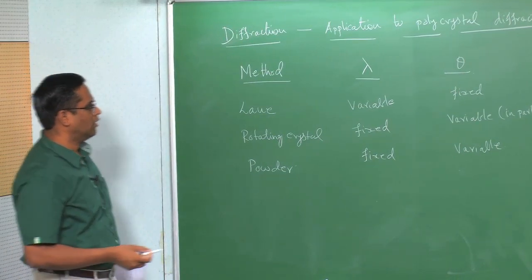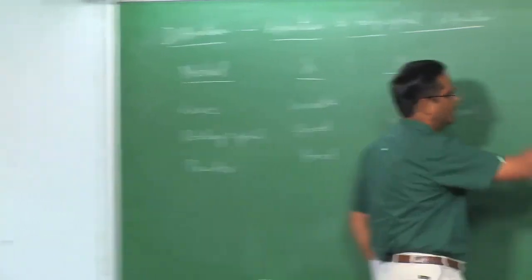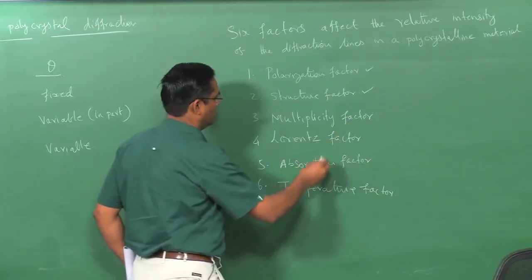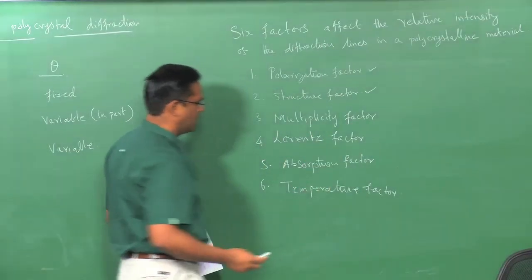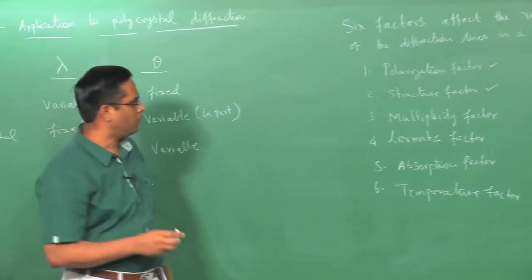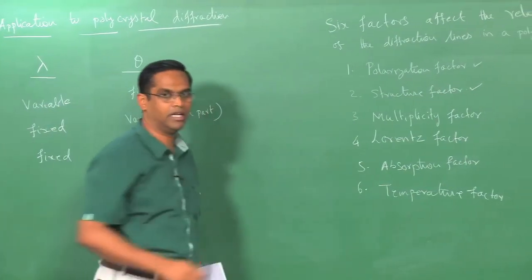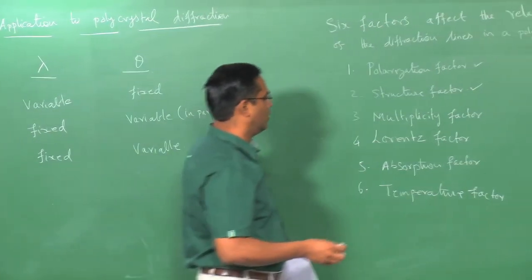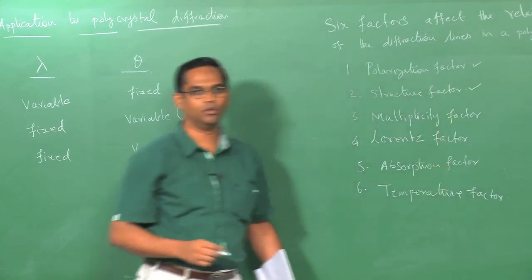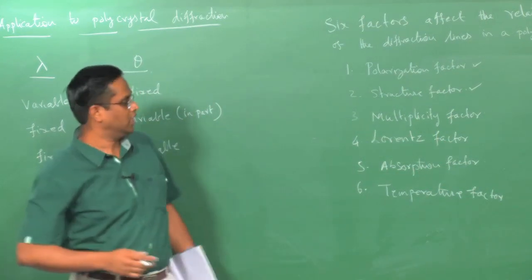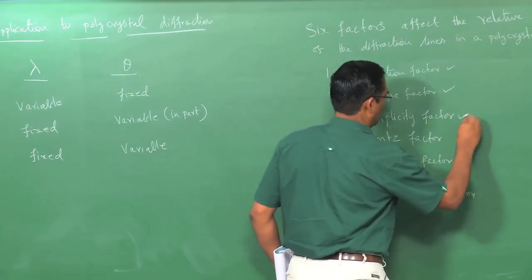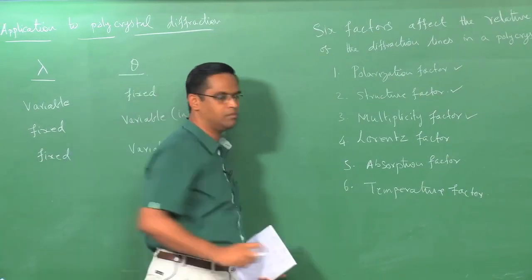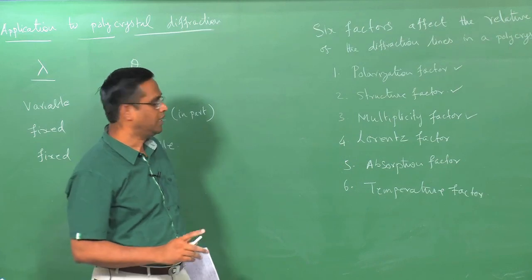So, now we will come back to the intensity of these X-rays. You have to have some idea about what all these factors mean. We will not get into the very detailed calculation or derivation of this, which is out of the scope of this course, but you should have some idea what each factor is, because all these factors are going to come in the final intensity equation. We will briefly go through the multiplicity factor, Lorentz factor, absorption factor, temperature factor, and so on in the next class.